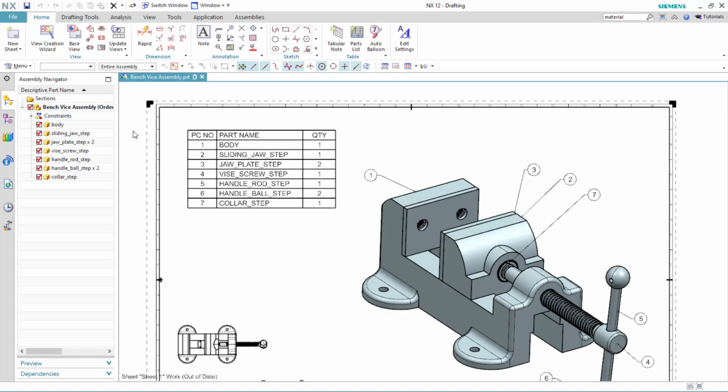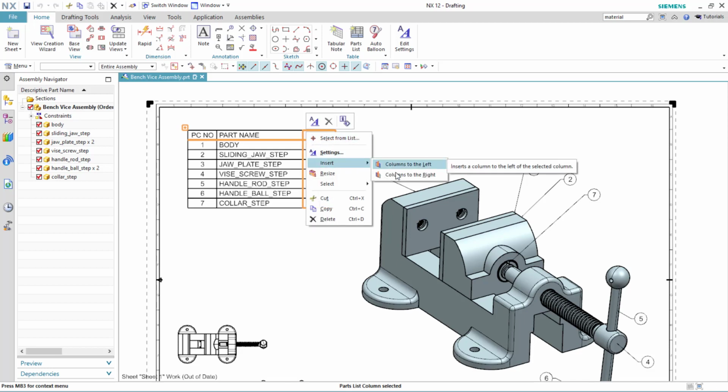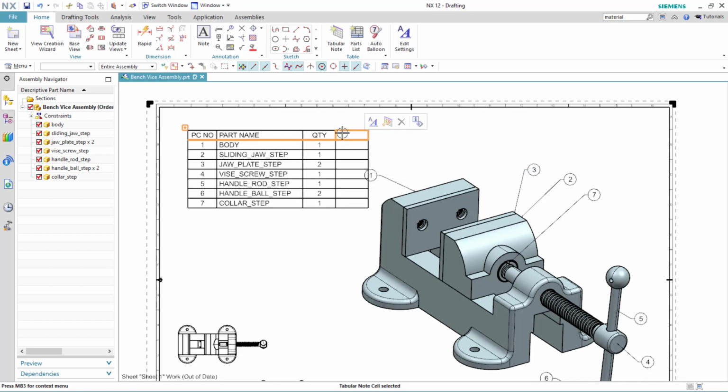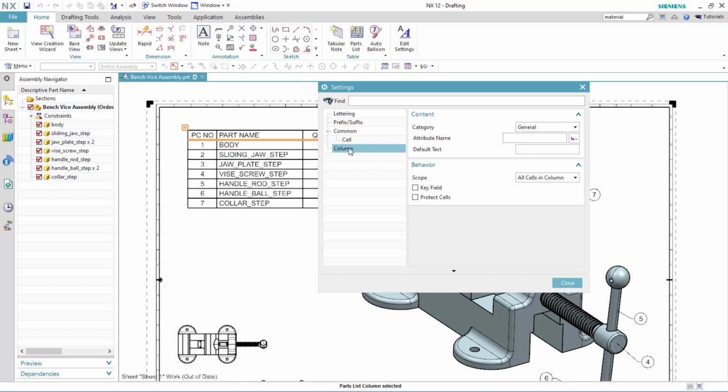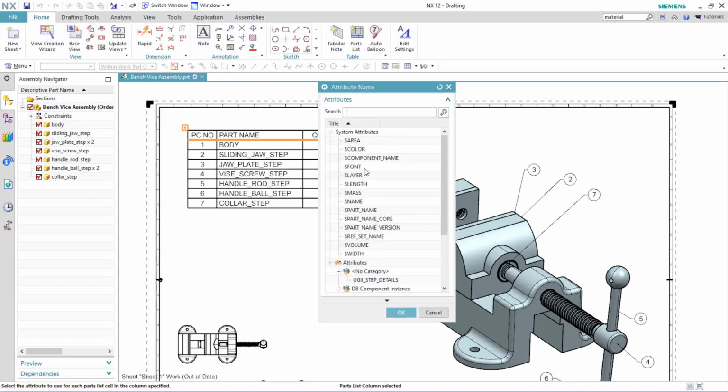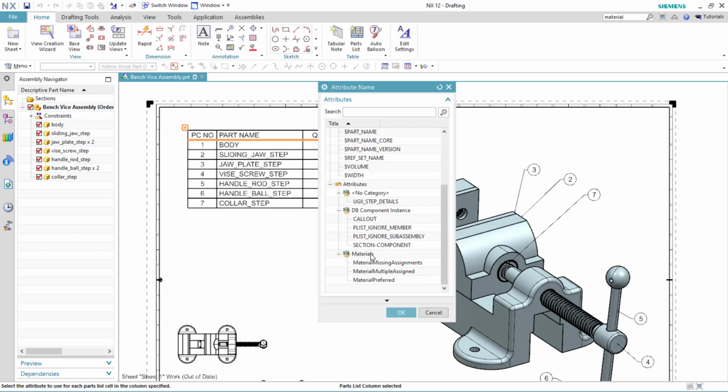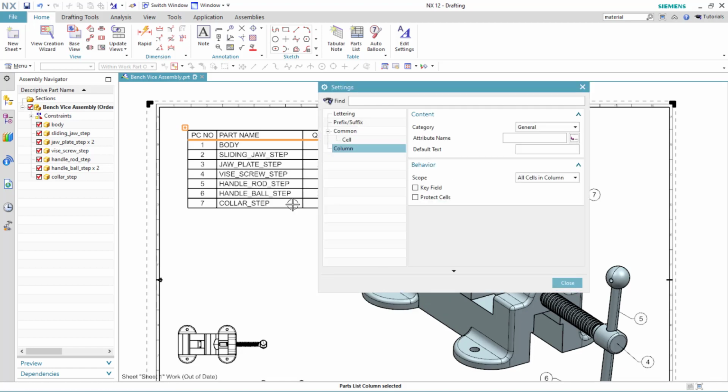The border got automatically inactive. Remember, if you want to turn it off, you need to go to the menu and these options. Now here in the parts list, I want to add one more column. You can just right click on the column and use the create column at the right side, and here I'll use the settings. From here, if you switch to the column, in the settings we have this option, attribute name. If you click on this icon, it will take you to the attributes: the mass, layer, length. Here we don't have the material option because we haven't assigned any material yet.